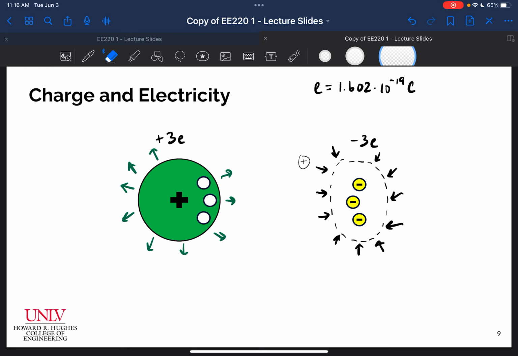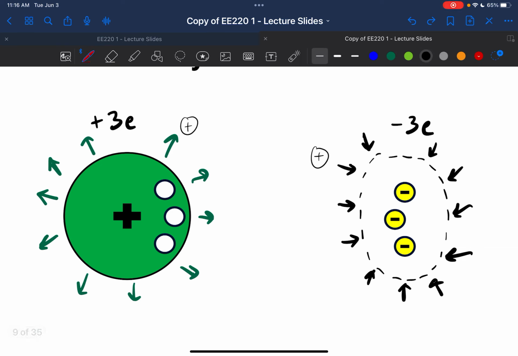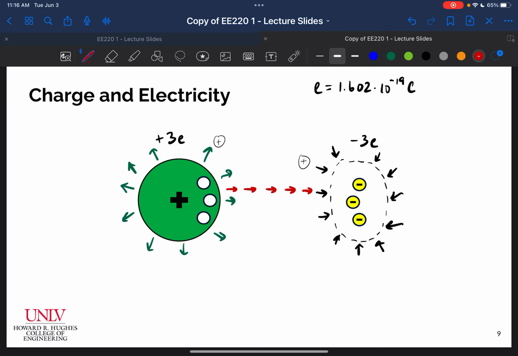And so it's important to note that if I just zoom in and take a look at the arrows here, there's a net electric field between these two regions pointing out from the positively charged region and into the negatively charged region, just like this. And what that means for a positive charge is that it would be repelled away from the positive region. But for a negative charge, that means that it would be attracted towards the positive region, okay?